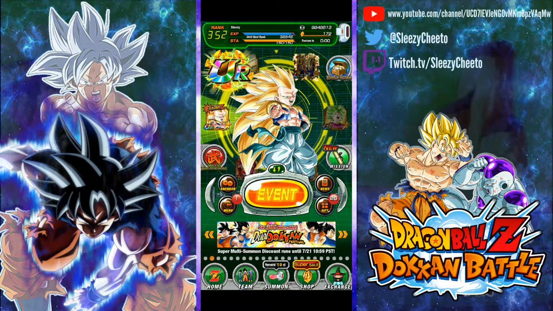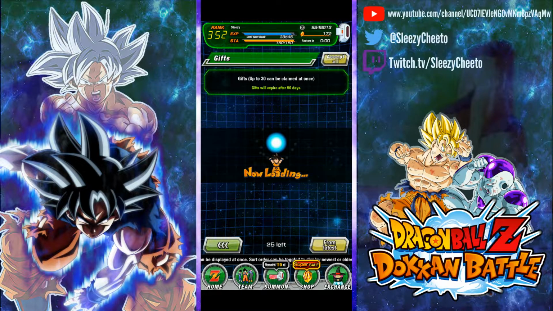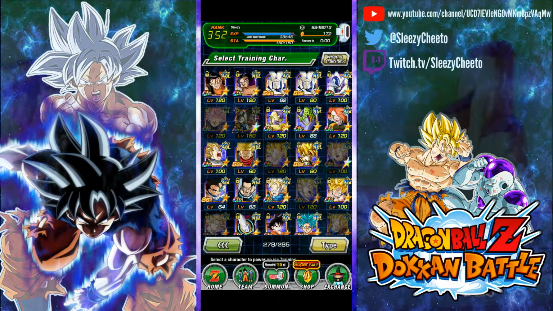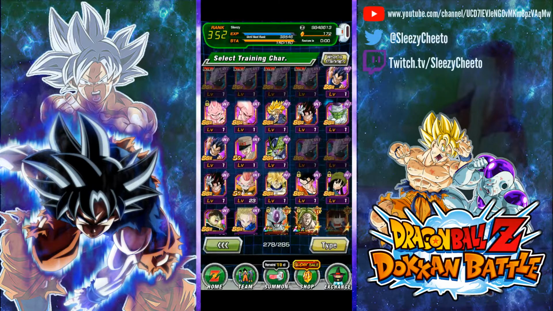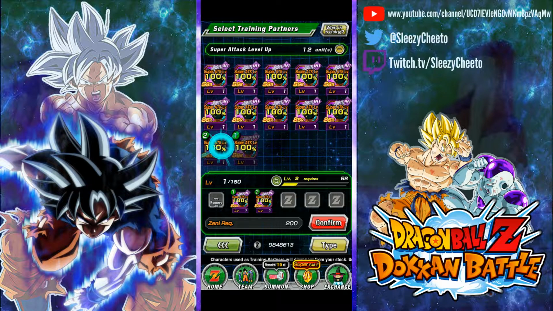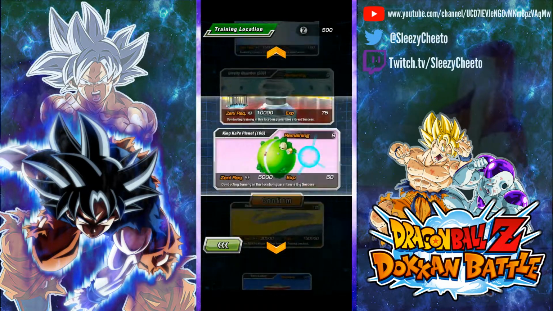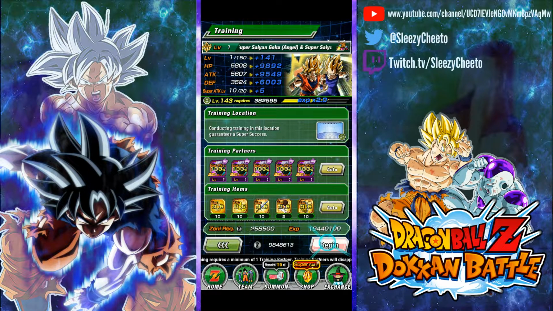So yeah, we're gonna hop in, we're gonna get these Elder Kais, and we're gonna throw them right into our LR. So we're gonna have an SA20. I've never SA20'd an LR, well, not a summonable LR. Free to play ones, yeah, sure. And we're gonna go for these gravity chambers, the big ones, and we're gonna go for as much experience as we can.